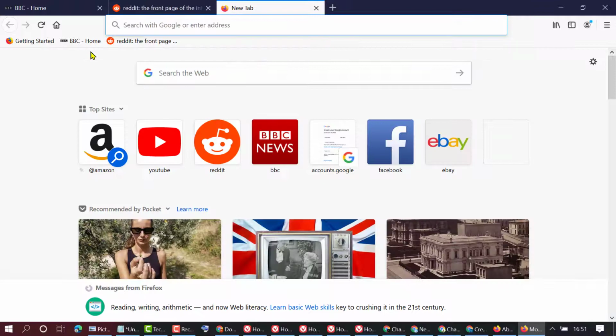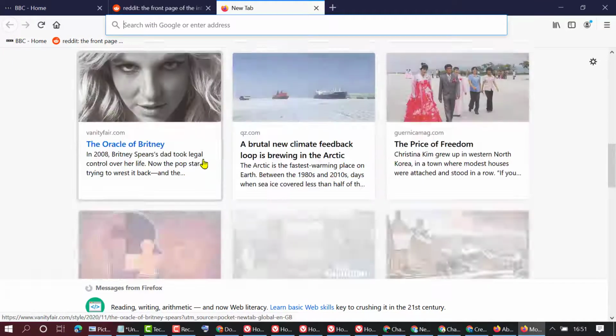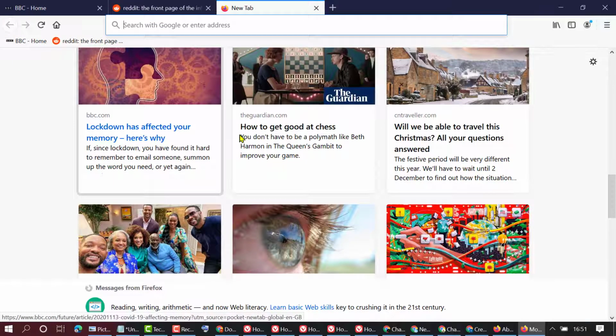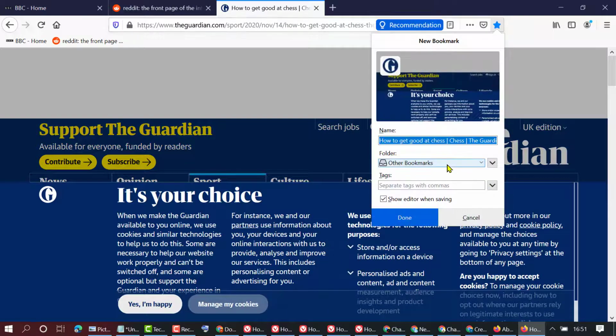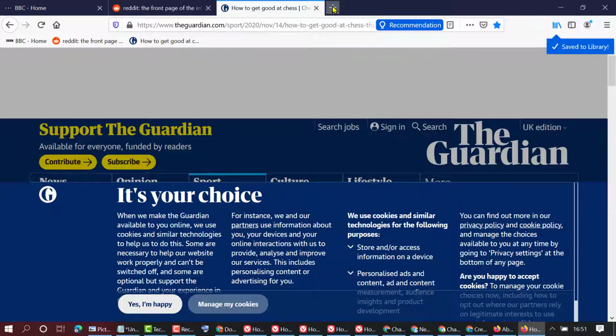So now we have BBC and Reddit. We will delete this first one. Now we will bookmark the Guardian. Select bookmarks toolbar.